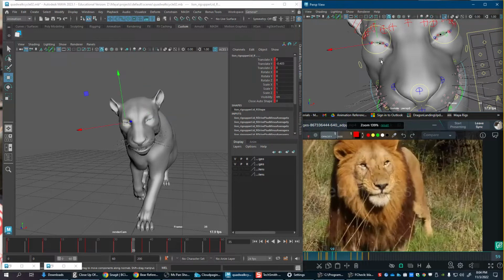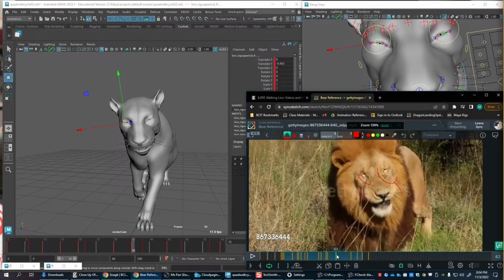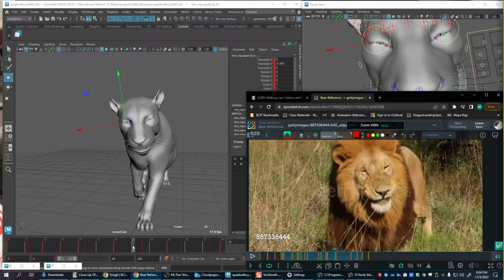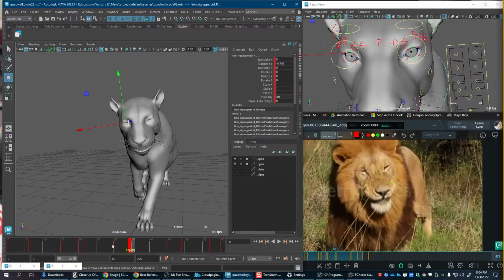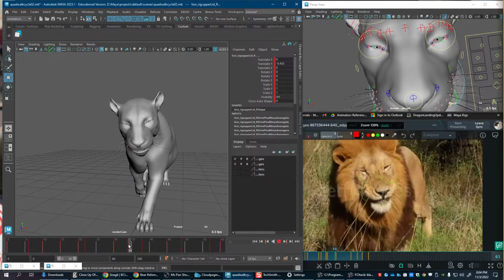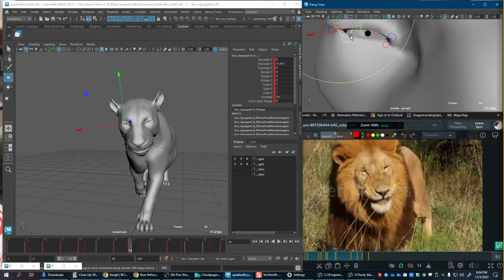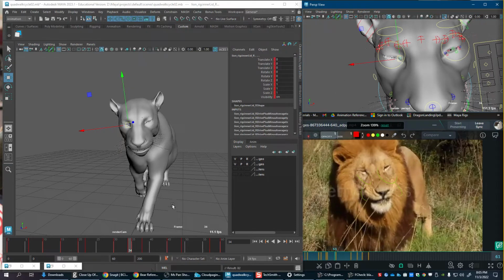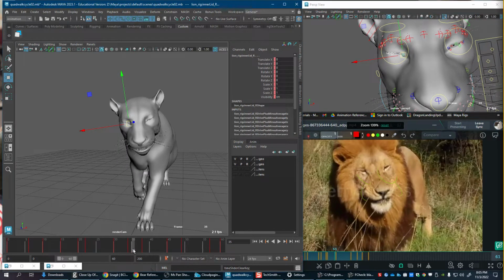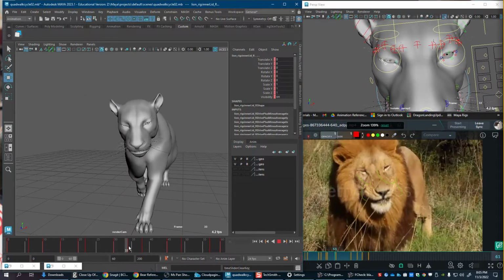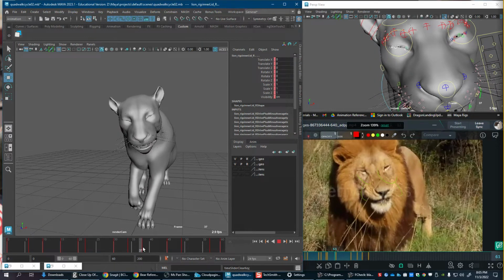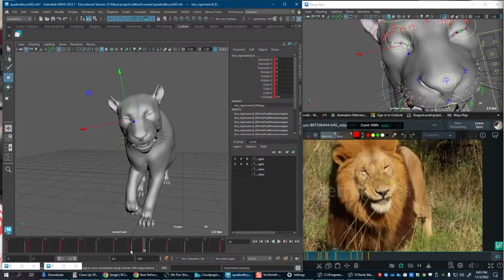So his left eye, his right eye is offset at first, okay. And then he's closed.